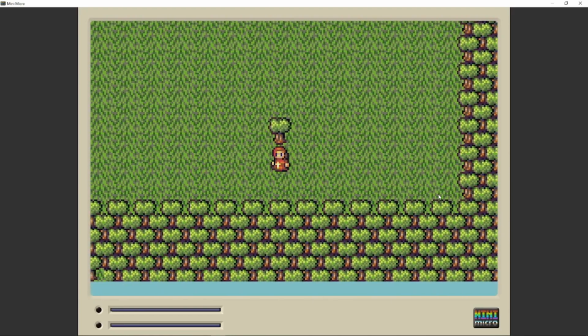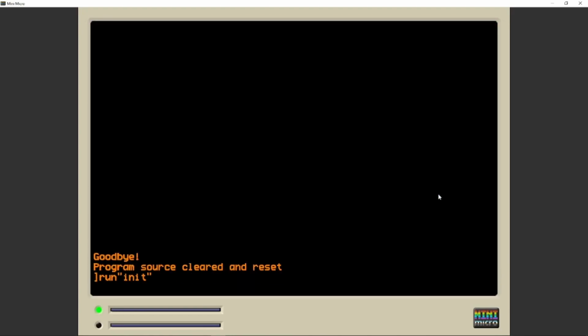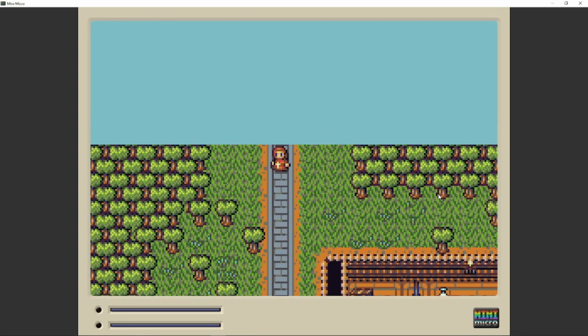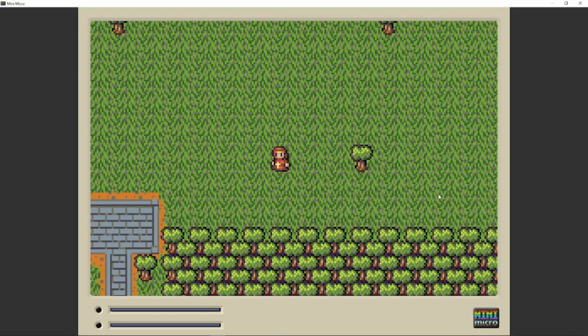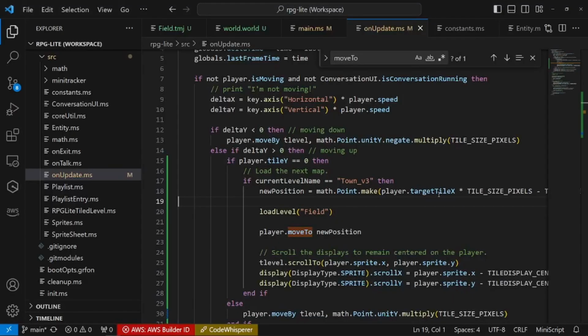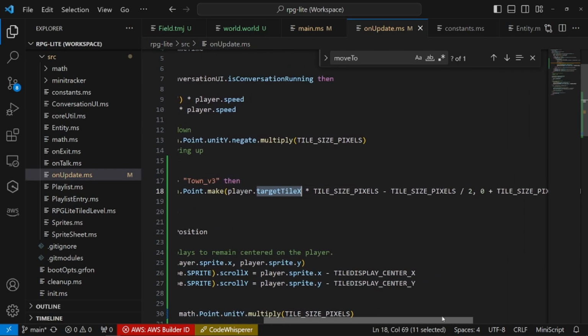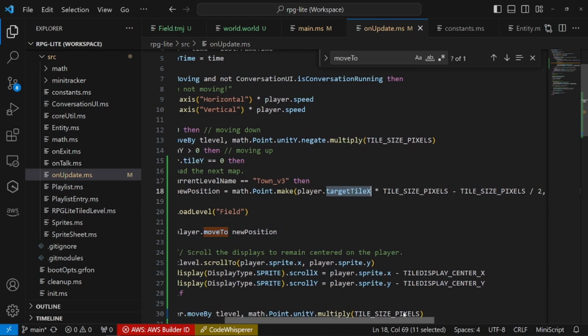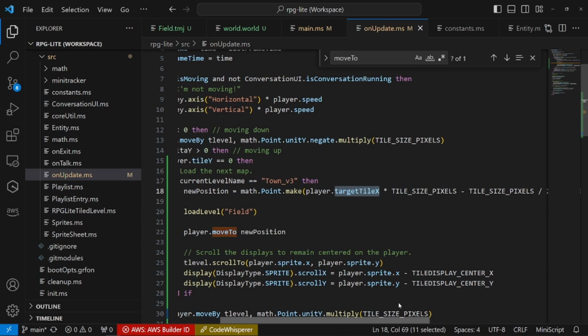So at least we're ending up on an even number tile. Moving up, and then it blasts us someplace random. The target tile X should remain the same when we move to the new map.